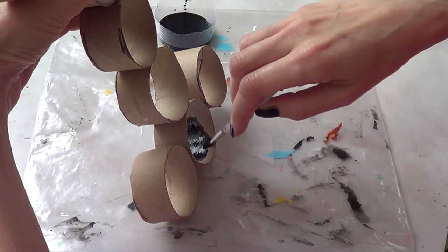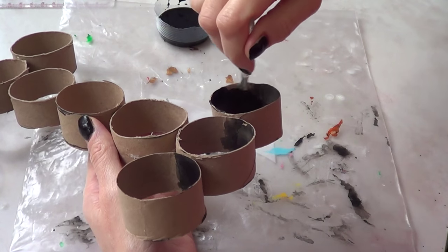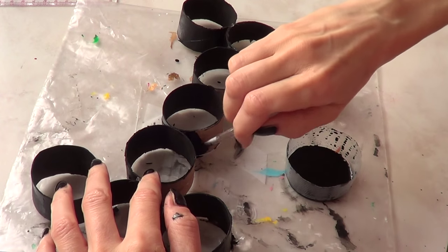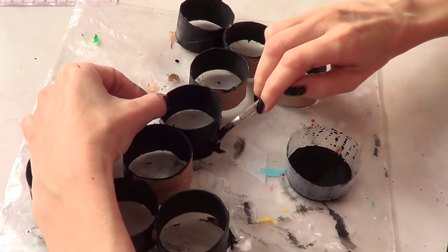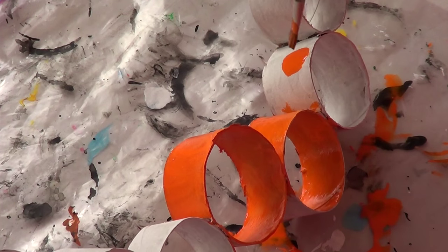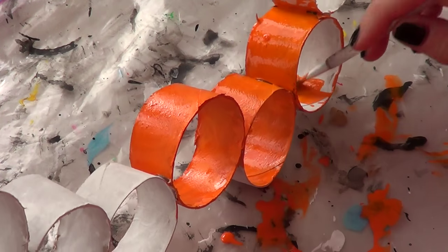For painting I'm using regular acrylic paint from the craft store. I'm going to paint the first letter and the word 'fall' in black. I focused first on the middle part, then the edges, and then all the way around to make sure everything is covered. I did two coats of black paint. For the pumpkin I did one coat of white acrylic paint first, because I want my colors to really pop — putting any color on top of white makes it pop a lot more. I painted the whole thing the same way: middle, edges, everything.